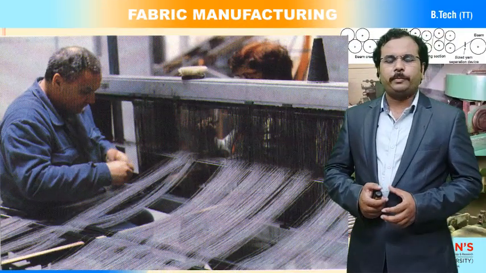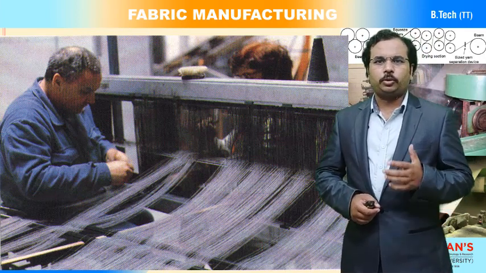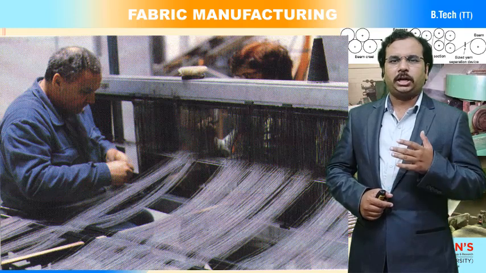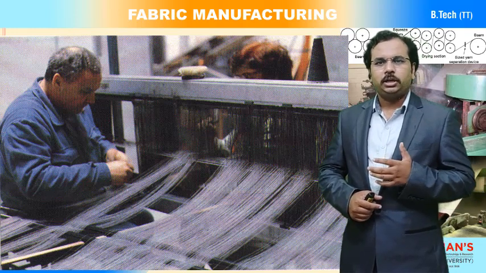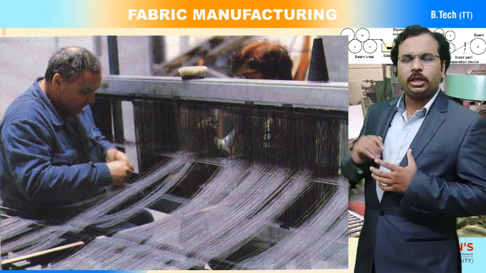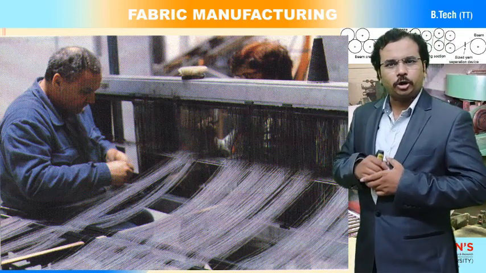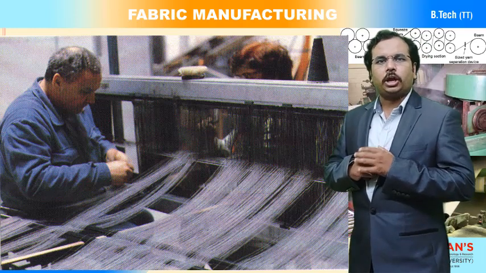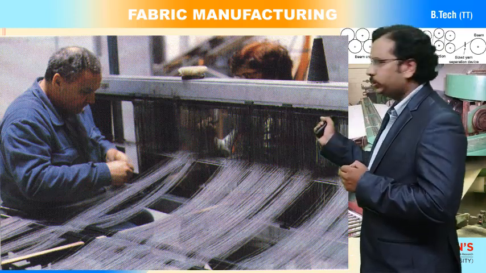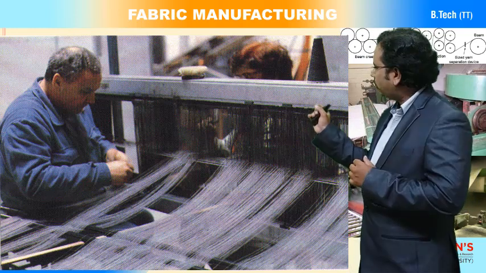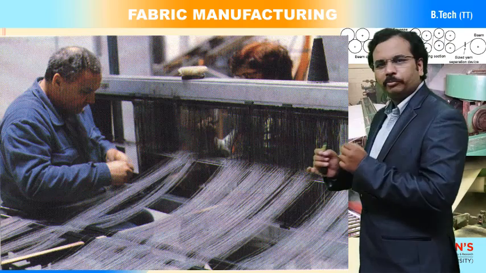Now you can see how these warp ends are going to be drawn through the drop wires, heddle wires and the reeds. You can observe this image. There are two men working in this particular operation, that is the drawing-in and denting operation. You can observe that one man is finding the threads from the warp beam. So man one is finding the warp ends from the warp beam.